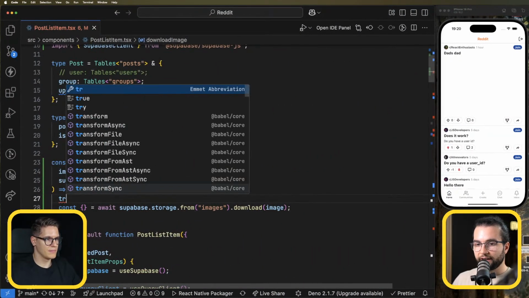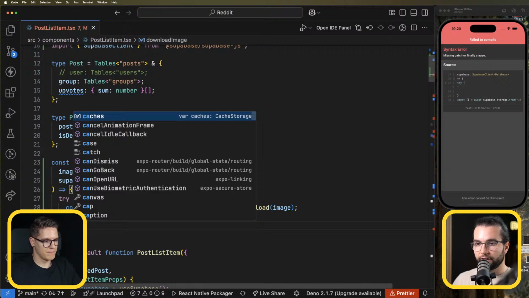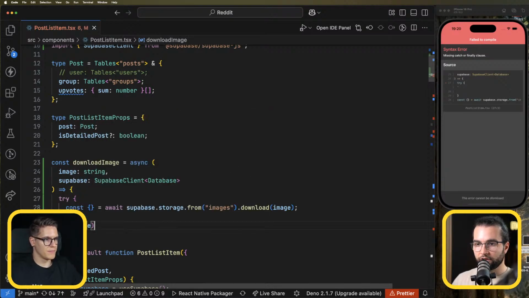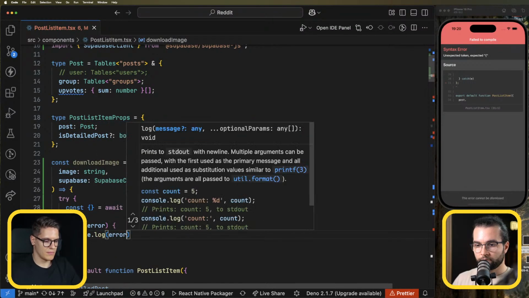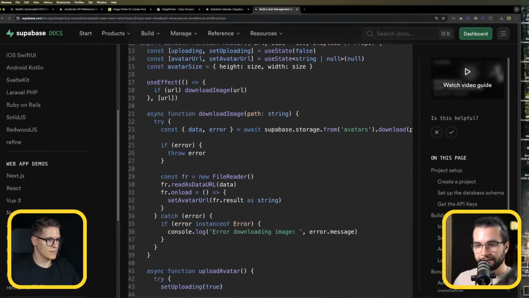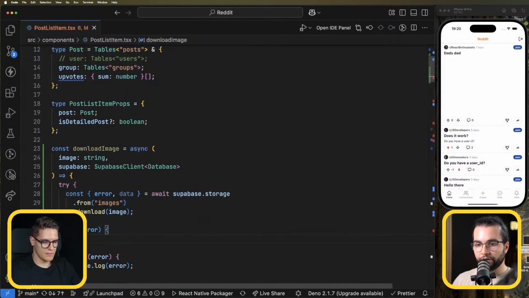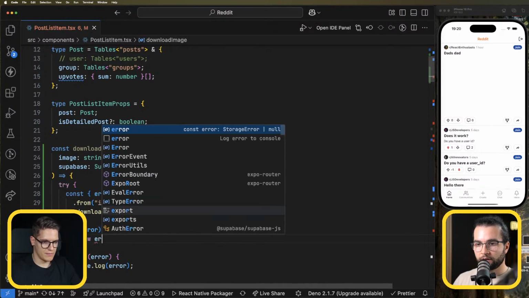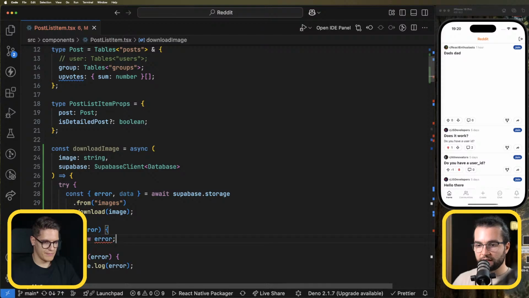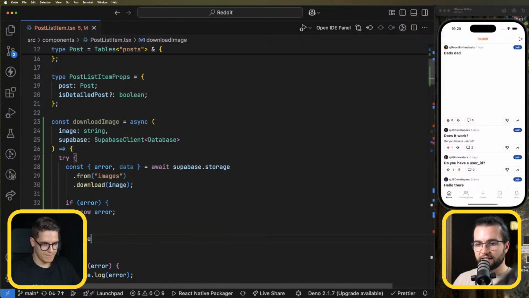They also put it into a try catch, because things can happen here. Catch the error. Now what we get back here again is error and data. That's very common already. If there is an error, we're going to throw the error, which in fact is going to simply arrive here. But if data is good, let's see what data is.